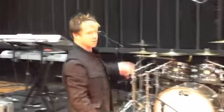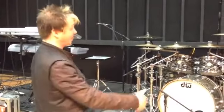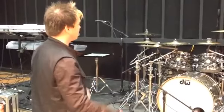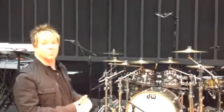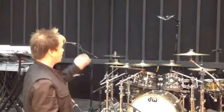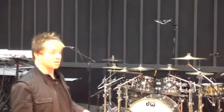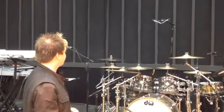I just like the way that looks visually, and sometimes, if you have a small riser, it might be difficult to even get another couple of tripods up there. So it just kind of condenses things down, and also for phase, right there in the middle, it's going to pick up everything pretty much evenly, and if the drummer's balancing himself properly, it's going to pick up a nice, even, balanced representation of the drum kit, almost exactly as the drummer hears it, because that's going to be right above his head, so stuff like that.